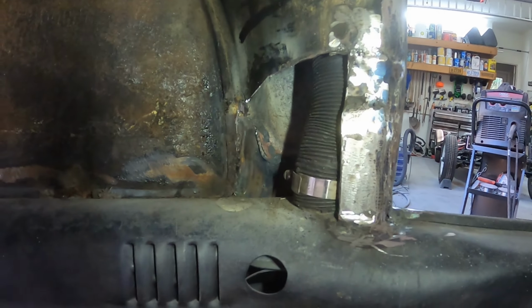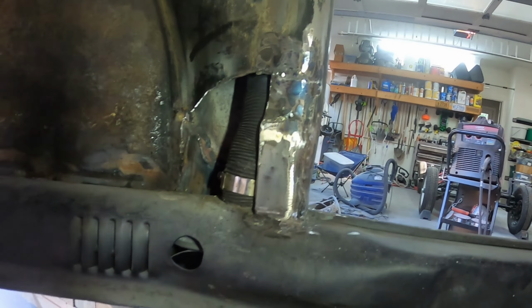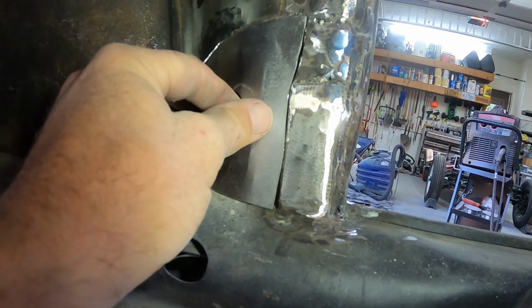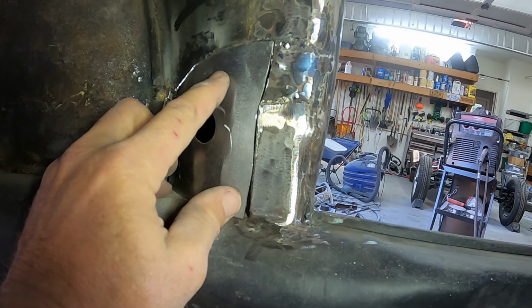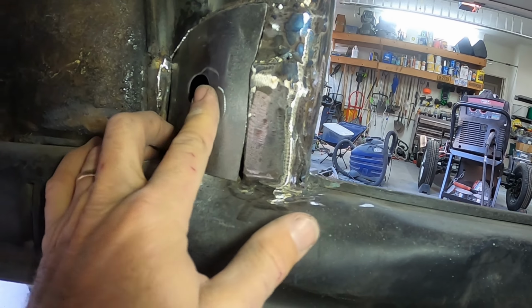What I've done is cut this out a little bit more smoothly, and I've fabricated this piece here with the hole in the same place, and it's ready to weld in place. So what I'm gonna do is just try to weld this in place without messing it up too bad.